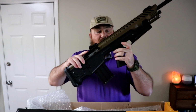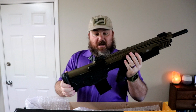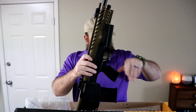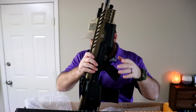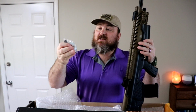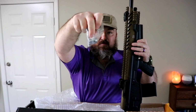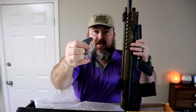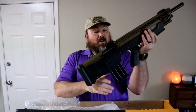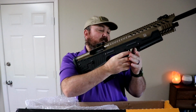Alright. Neat, huh? Anyways. We have a manual, an empty barrel indicator, and a little bag of parts that has the piston. When you want to switch to 3 inch shells, you've got to switch out the piston, and of course the key for the chokes.